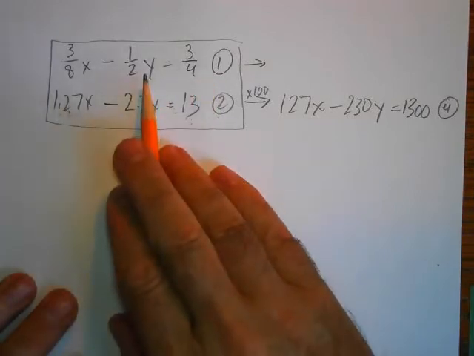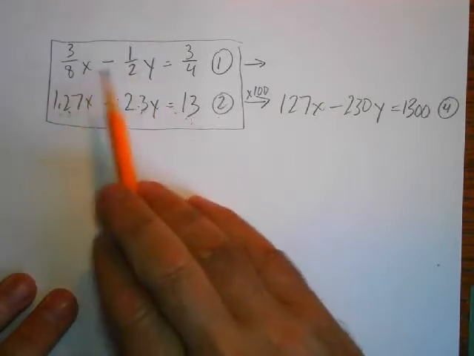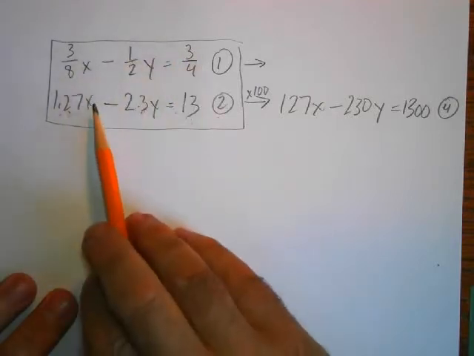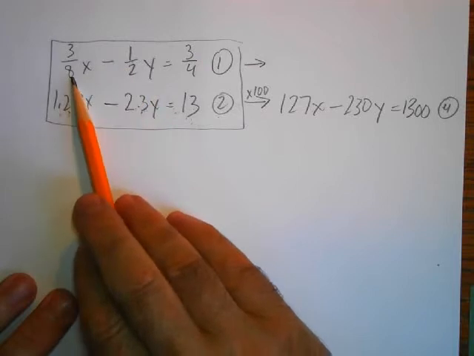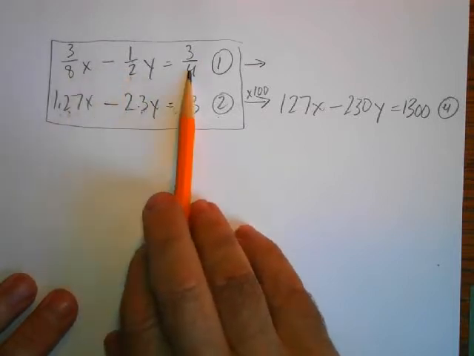And I can do the same thing with fractions. I can pick a number that I'm going to multiply all three of these terms by that's going to turn them from fractions into integers. And you can kind of tell I got an 8, a 2, and a 4 on the bottom.